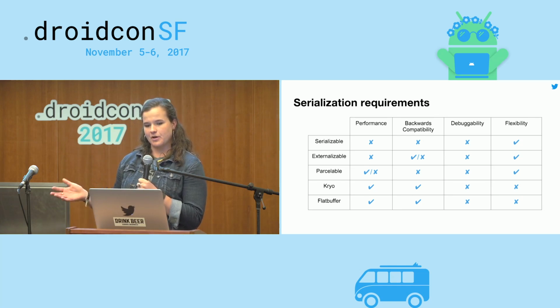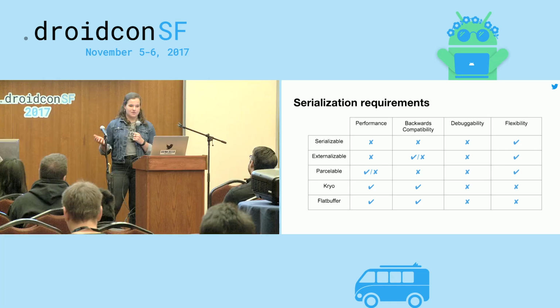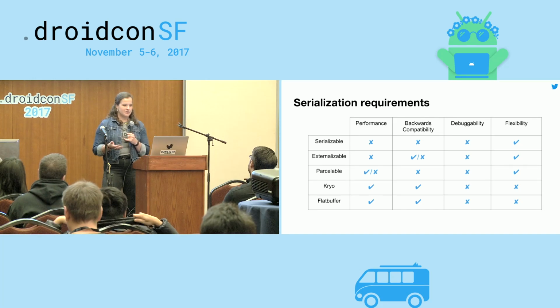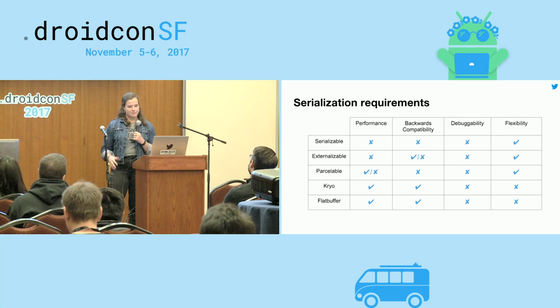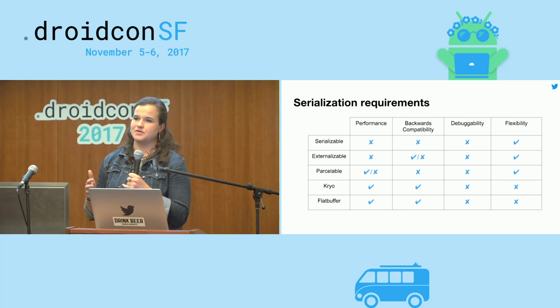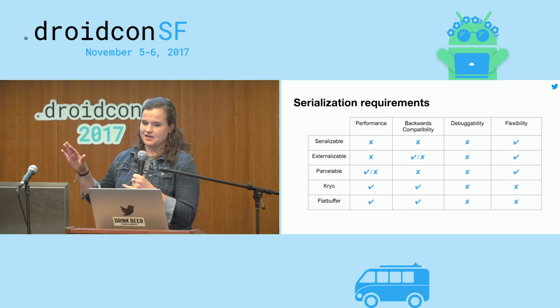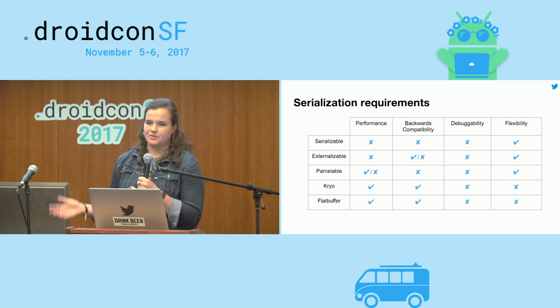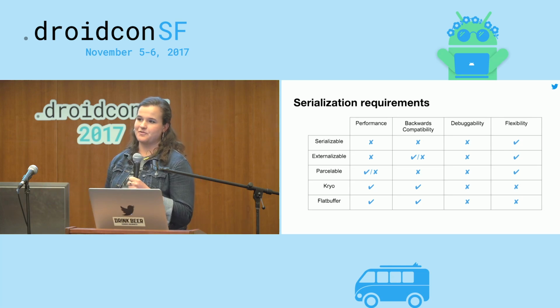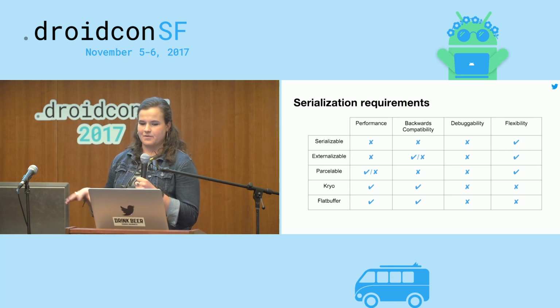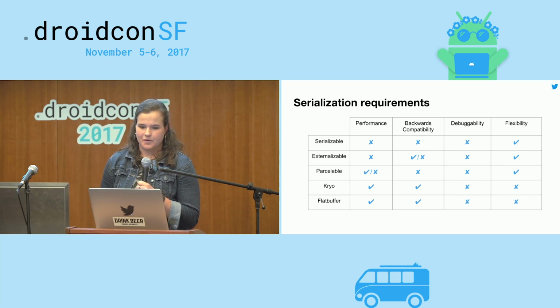FlatBuffers as well. It was performant and backwards compatible, very efficient, probably more efficient than a lot of them. But part of the reason it was so efficient is because you're structuring all your model objects to use the schema that FlatBuffers use. So basically, in order to use it, you have to rewrite or incorporate it into all of your models. And like I said, we had done a lot of work to build out our models the way we wanted them to be. We didn't really want to be rewriting them again. So looking at these, this is what we're trying to accomplish with these changes.